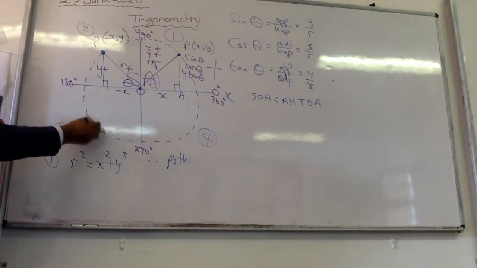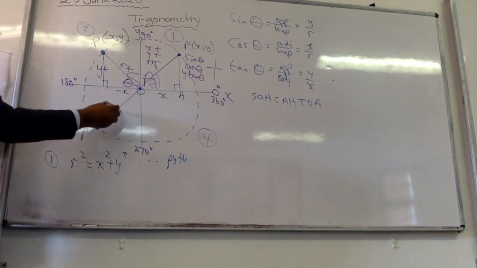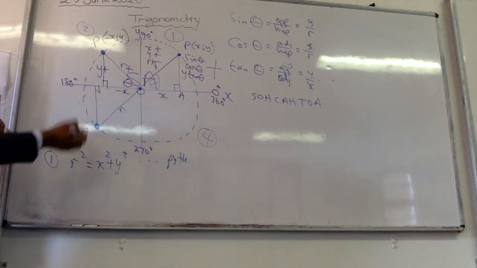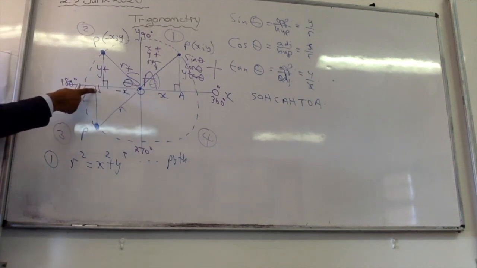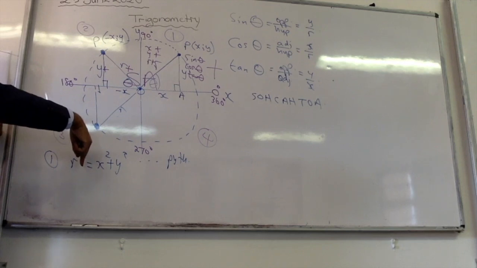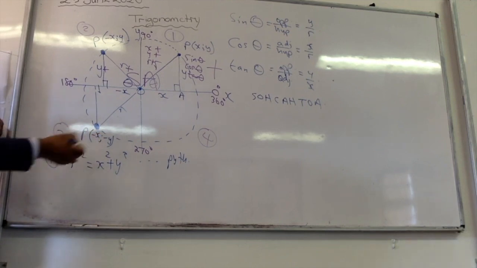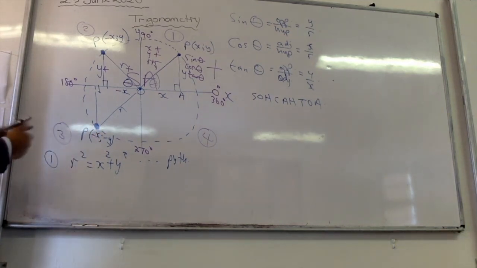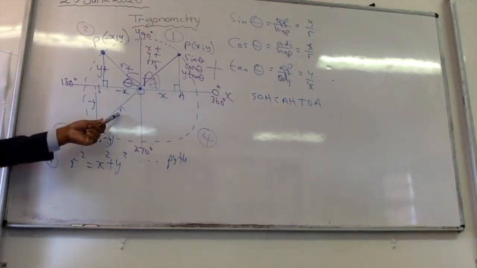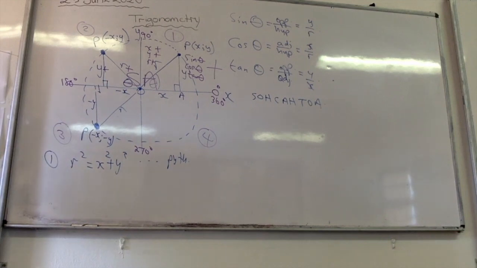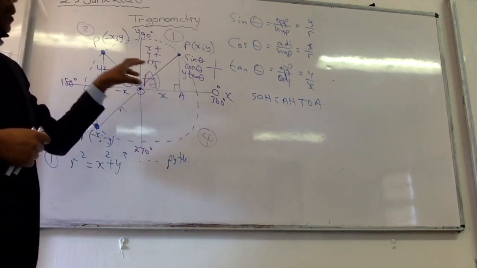You could actually move your point P to this point. If you do that, now this is like your radius, and you can draw your 90 degrees here. Now x is horizontally to the left, so it's negative, and your y is vertically downward, so it's negative. So do you see that this is now minus x minus y? So x is negative still, and y is also negative. R will always be positive, yes. So what does that A symbolize? The A is telling us that all these three ratios are positive in the first quadrant.